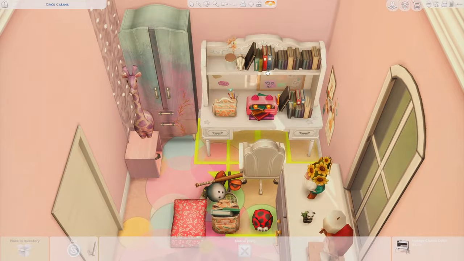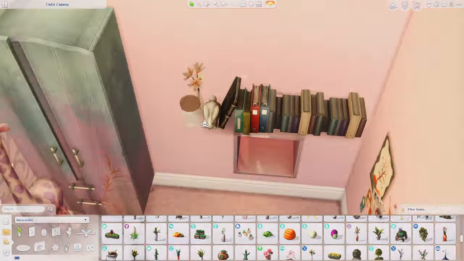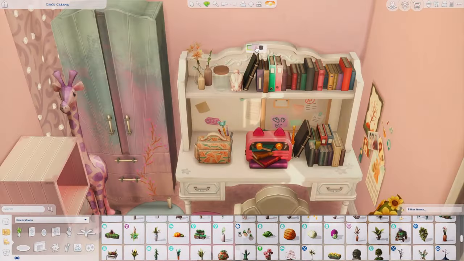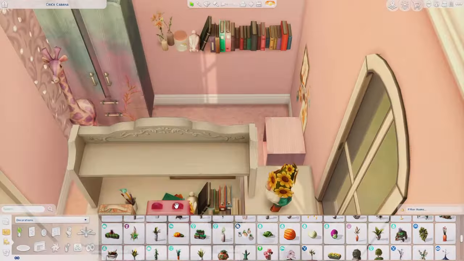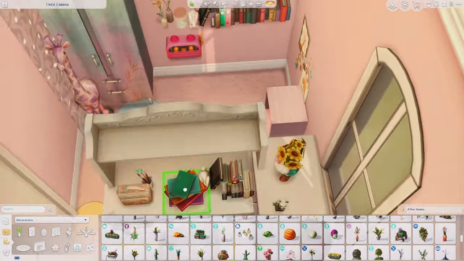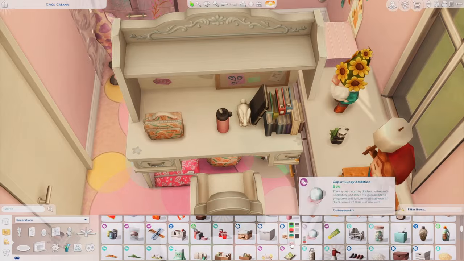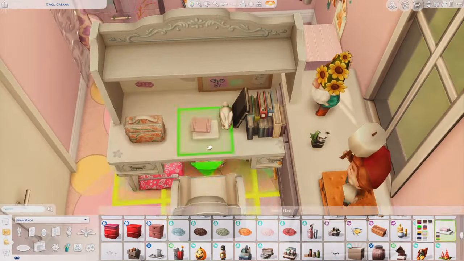So yeah, the desk is obviously where she's doing her homework and studying. That's why there's a lot of books. So you can see this child, she must be really smart because she has a lot of books. And then I'm just placing the stuff around the bottom part of the table. I need to make sure that she can actually still use the table to do her homework, which she can at the end. I did test it. So yeah, that's what I'm doing.